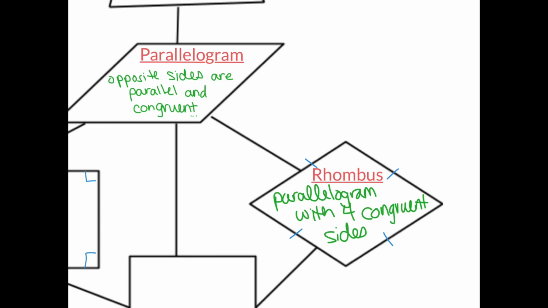Another specific parallelogram is a rhombus. The rhombus, again, is a parallelogram, so it has all 5 of the properties previously mentioned in parallelograms, but it has 4 congruent sides. Notice in this example, the angles are not 90. It does have the congruent relationship where the opposite angles are congruent just because it's a parallelogram. That is by definition a parallelogram. The more specific piece that makes it a rhombus is the 4 congruent sides.